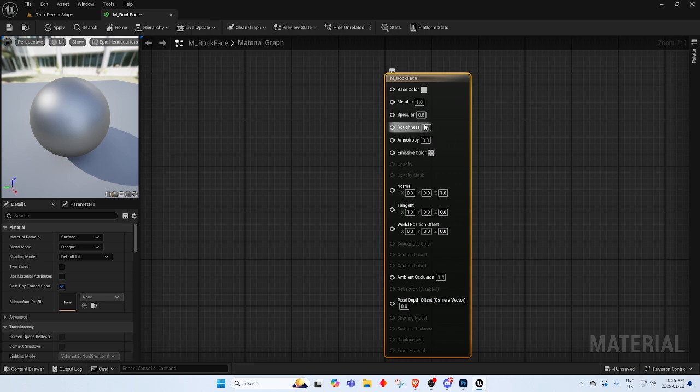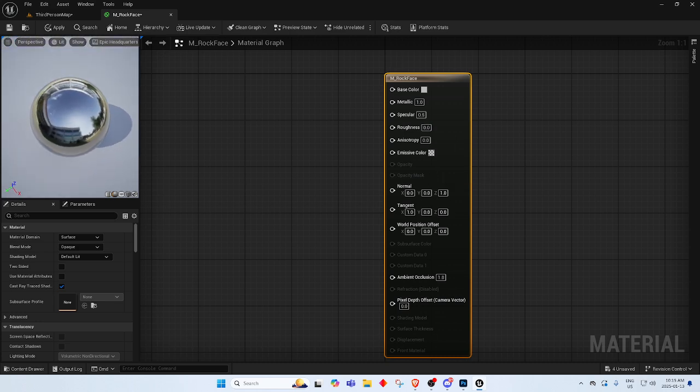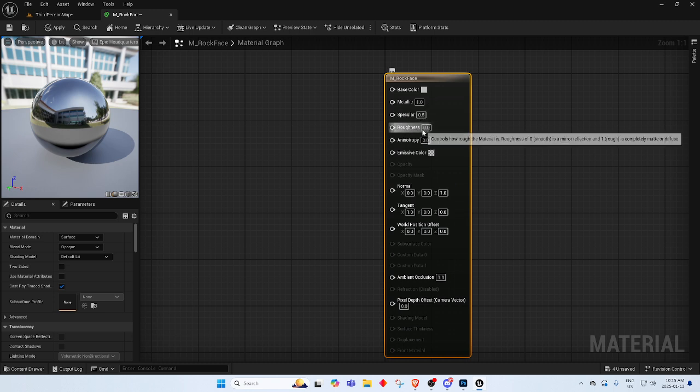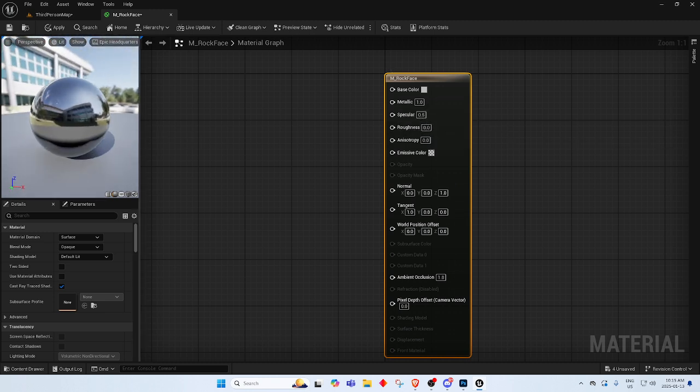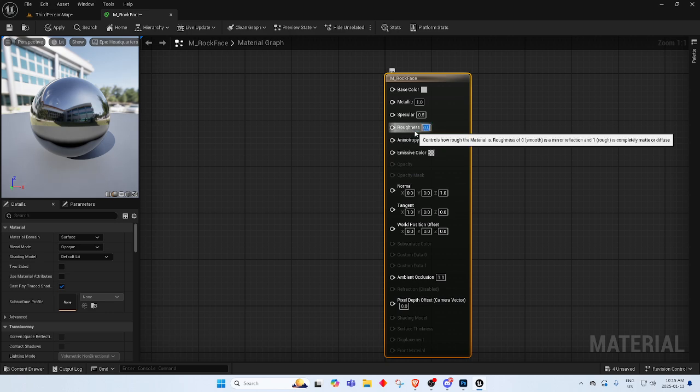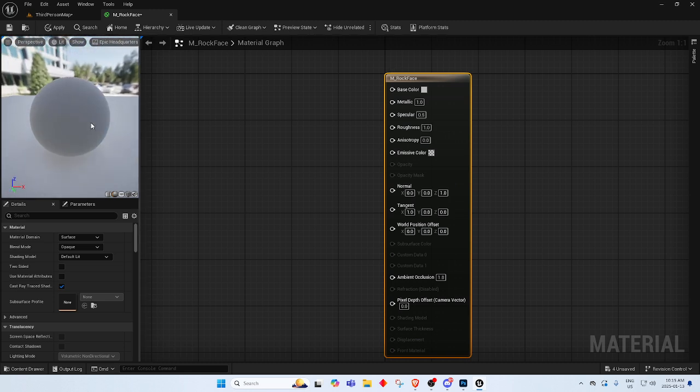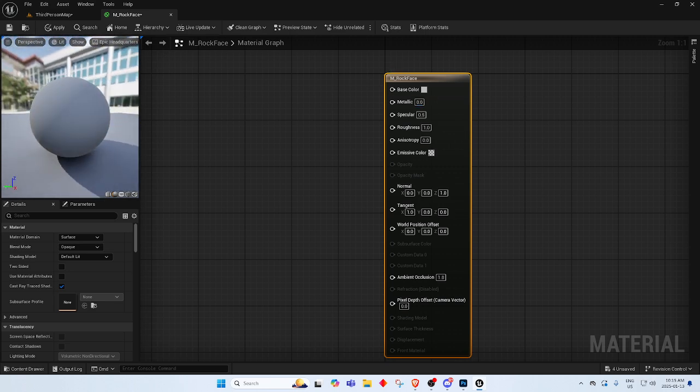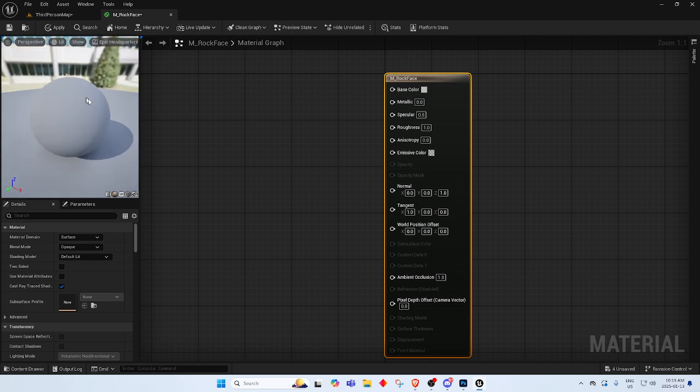The roughness is the next step here. That's very important. Right now we have roughness, and we go from 0 to 1. If it's 0 rough, we're going to have a mirror because it's metallic and not rough at all. And we have the opposite. If we have roughness 1, although it's metallic, it looks pretty weird. We have this flat looking material with no glow anywhere, it's not reflecting anything because it's too rough. Those are the three main ones: base color, metallic, and roughness.